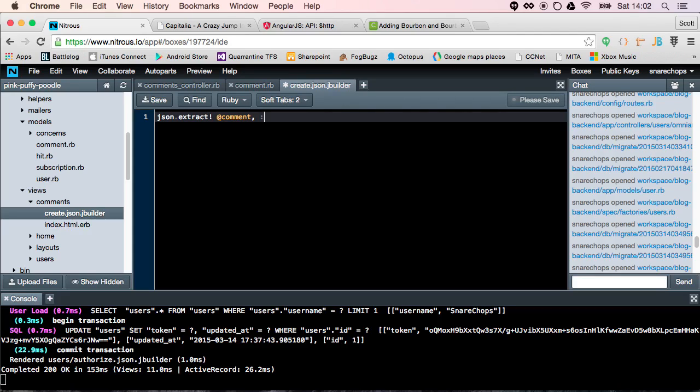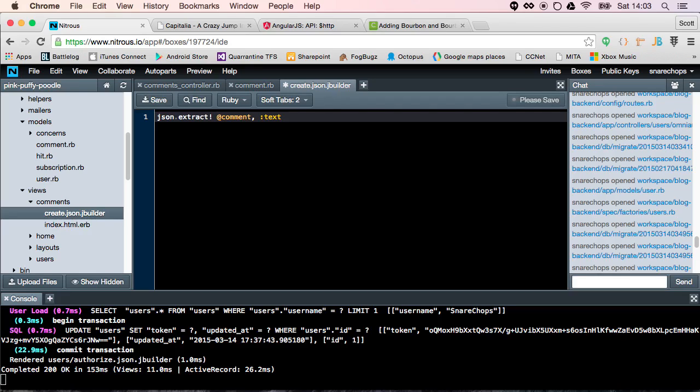We want the text, right? The user and their image.